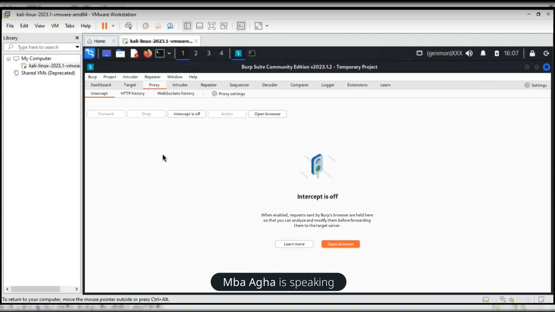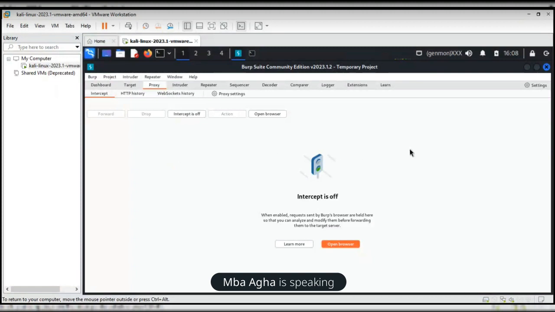But instead, they will now be seeing my own response, because it has been intercepted. That's what this is: interception. Intercept is off. So this is where attacks and manipulations go on. This happens in real life. All those things you see, where they tell you this person has attacked this, it is these tools that they use to carry it out.